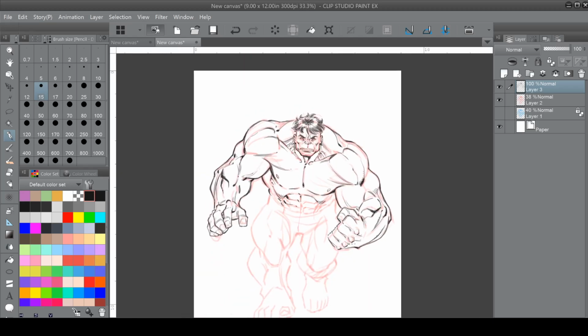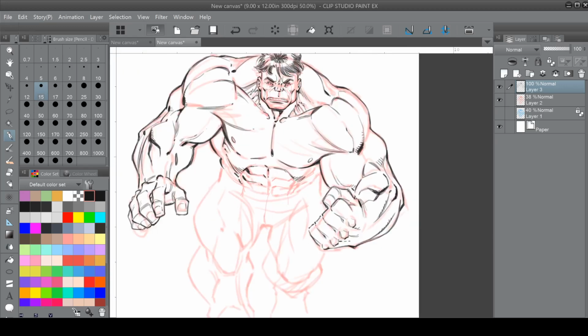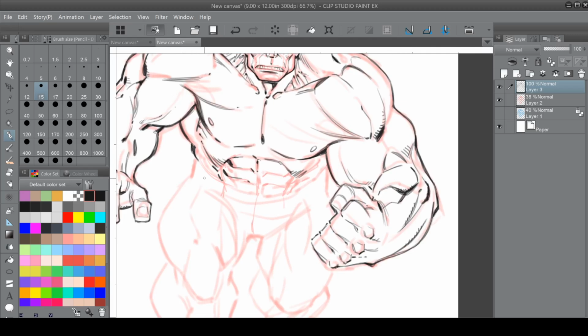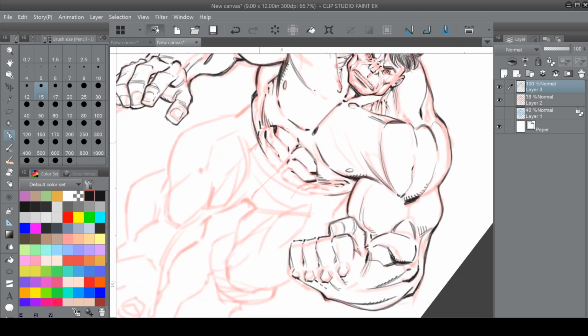To put in that midsection, so it's coming along pretty well here. Almost halfway done. Probably just over halfway done. In his little pants line here. We'll put him in his tattered purple pants.